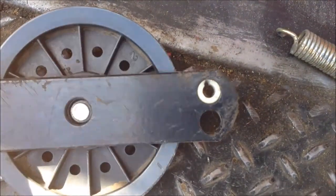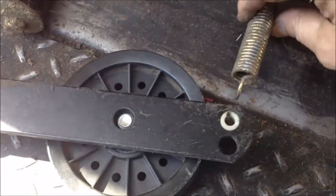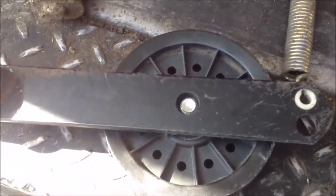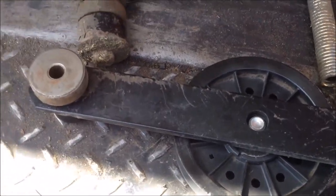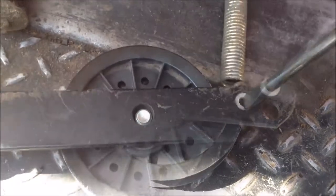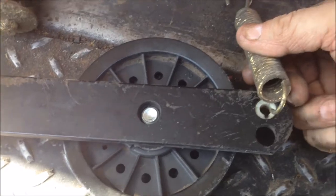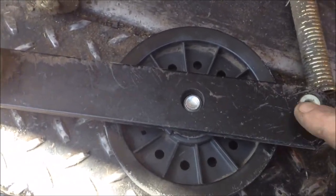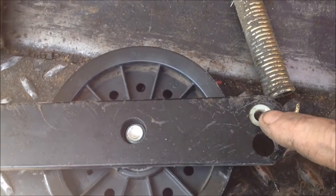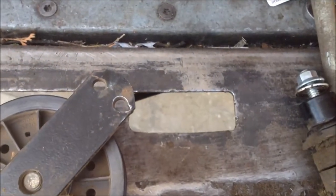This plastic bushing is just on the verge of being worn all the way through. But where the spring rides, you can actually take a screwdriver and turn this bushing 90 degrees, so when you put the spring through you've still got fresh material. If you have any questions on these bushing setups on Grasshopper mowers - this happens to be the 721 with the out-front deck - let me show you the reason I went out there for the road call.